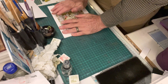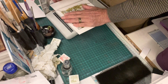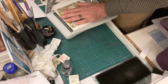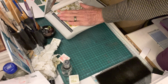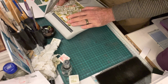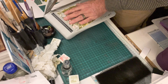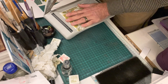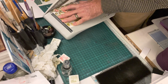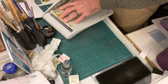Now what we're going to do is bring our piece of artwork back in, and we are going to trim this down eventually to a 5-inch square. So I'm just going to trim off the excess watercolour and keep those bits. Right, so I want this now. I'm just going to trim this, get rid of the white edges a little bit. So I'm just going to trim that down a little bit further. And then finally, what I'm going to do now is trim this down to a 5-inch square roughly.